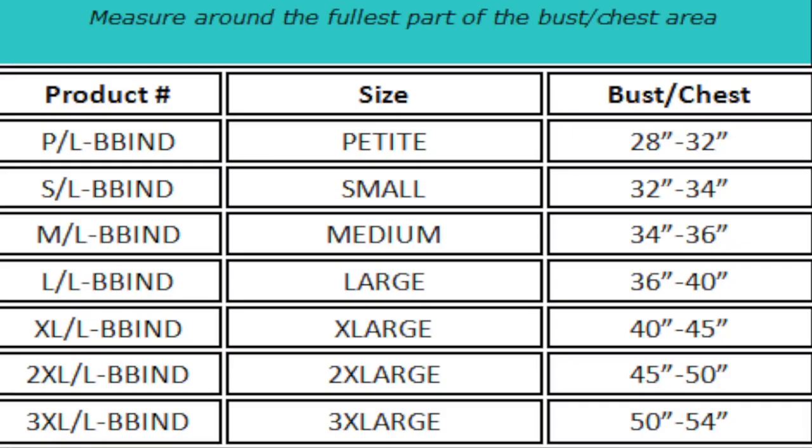It is generally a crop top or tank top style shirt that has nothing to adjust, but is rather tight while still being breathable material, and you can move around a whole lot freer while still getting flat. I have heard that you need to buy two sizes down, but I recommend against that. Check the sizing guide on the website you are buying from and find your size specifically, because every size runs different at every store. If it's a little too big, hopefully they will have a return policy to exchange it for one size down. I do not recommend two sizes down, as it could be too small and cause a lot of damage.